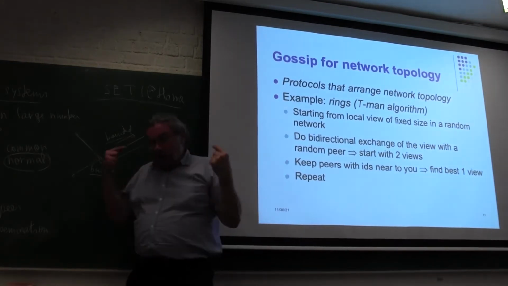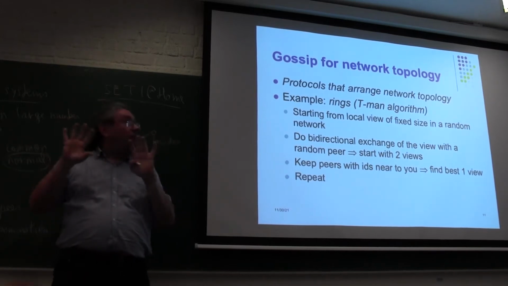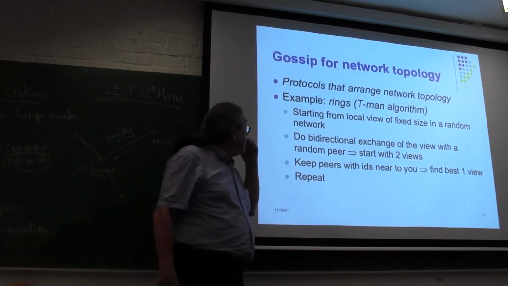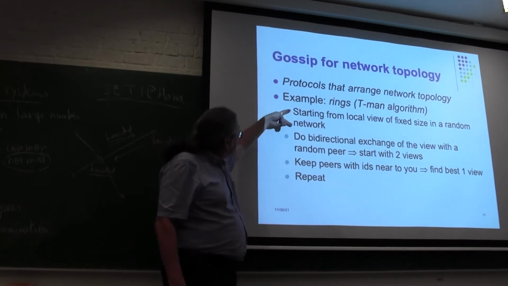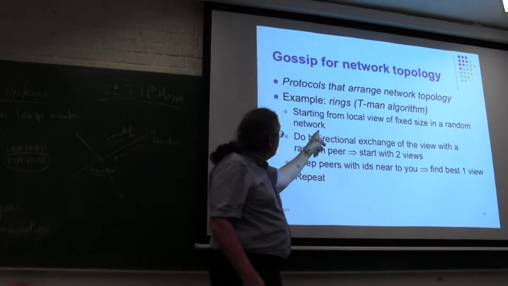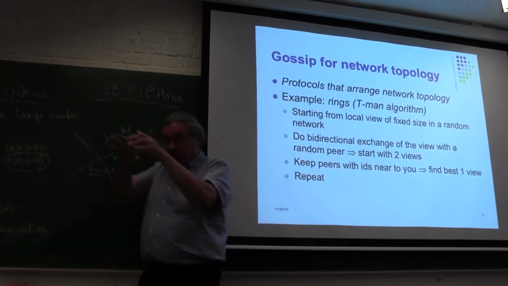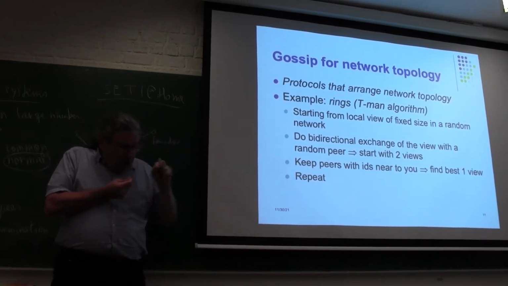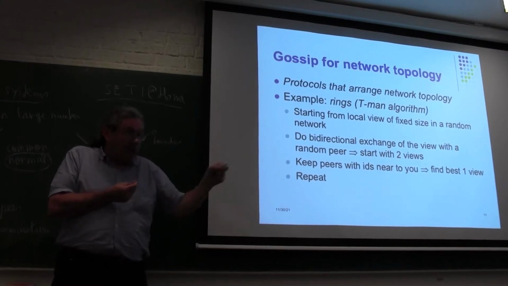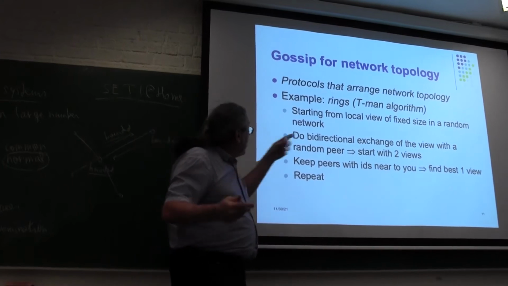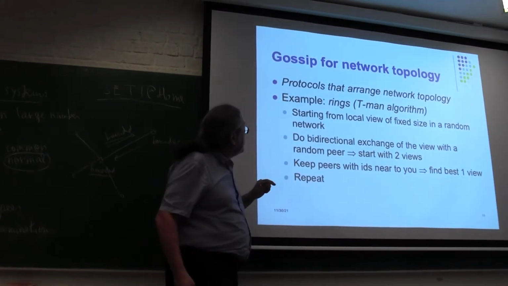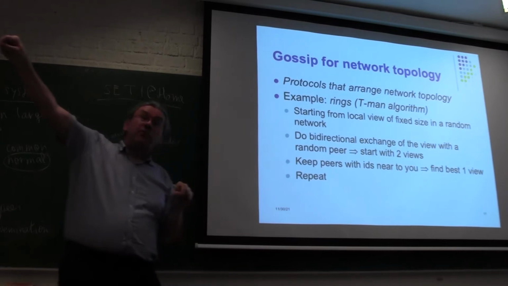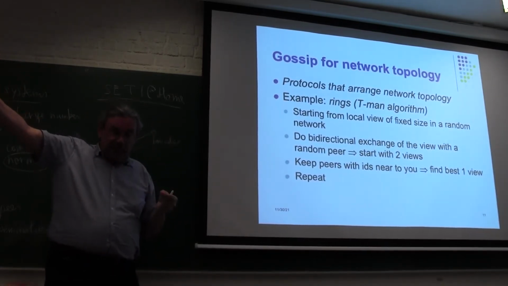It's a gossip algorithm that will construct topologies like rings or cubes or torus or whatever topology, okay? And how does it work? It's like a convergence. Each node has a view, okay? That means each node has a few neighbors, but maybe they're not the right ones. If you want to do a ring, I need to know a node which is close by and on the ring. Maybe I don't know that one. So I start with some view, but it might be completely wrong. And now I exchange the view with the view of a random peer. So the node picks another node randomly, and they basically combine their information.